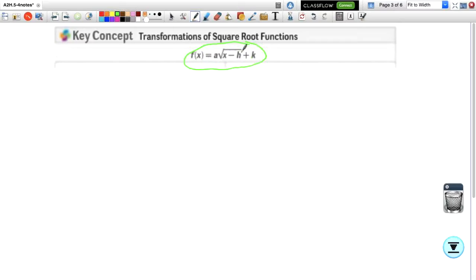It should look a little bit similar to our vertex form, which looks similar to our absolute value form, when it has this h and k idea. So any type of movement in our h value, right here, is going to be a horizontal shift, a shift left to right, and because it's a minus h, folks, it's going to look opposite of what you would normally think. Over here, the plus k is on the outside. That is going to be a vertical shift, a vertical translation. It's going to be up and down.